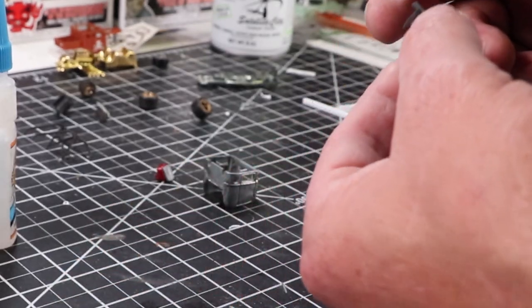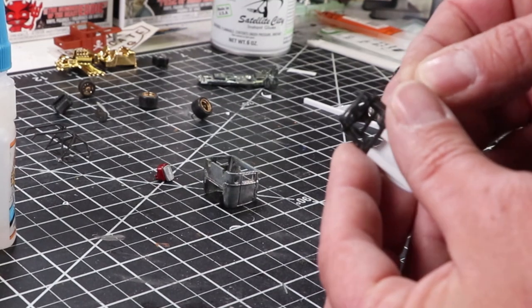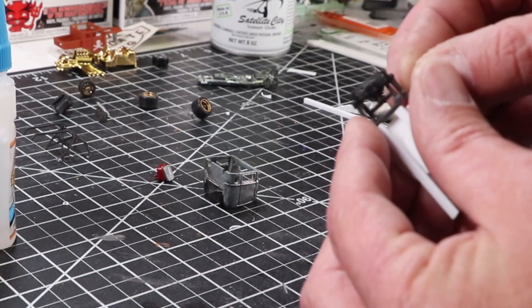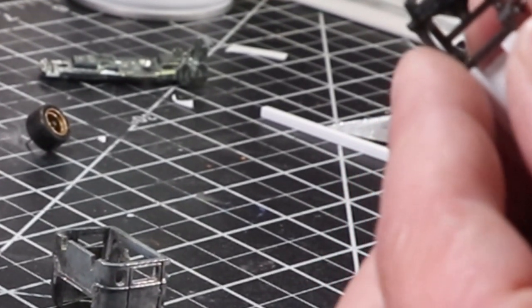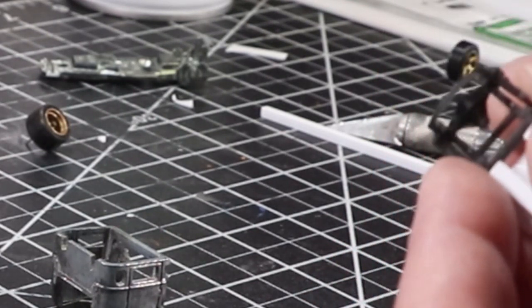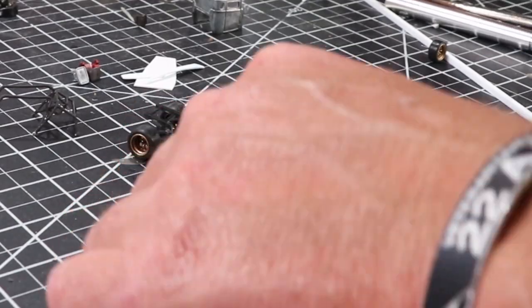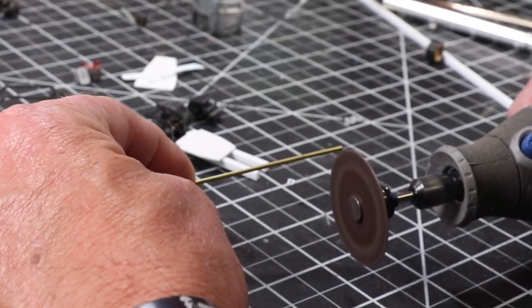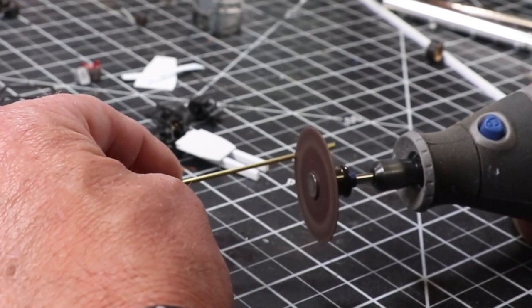So in order to mount the back half and mate it with the four-link, an axle from my Hot Wheels actually works perfectly. You just need maybe an eighth inch, maybe a quarter. It doesn't really matter. You can't see it once it's cut. And that pins it in the four locations, and it'll keep it nice and steady for you.